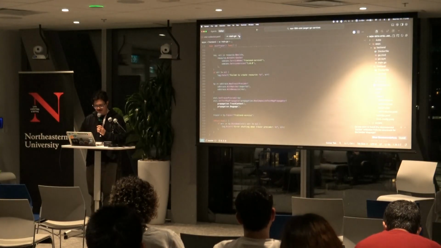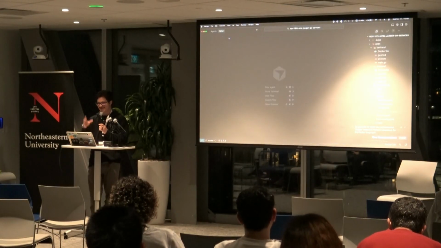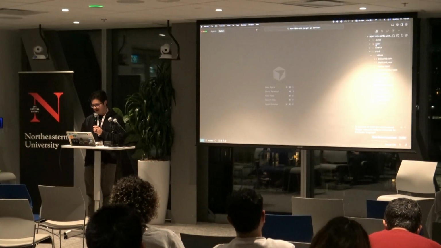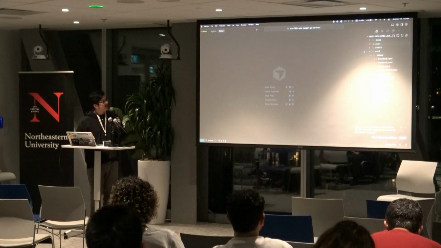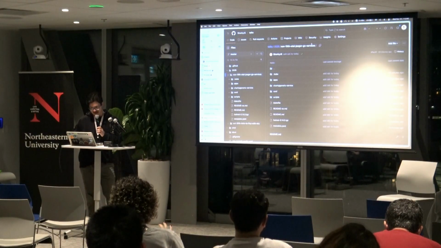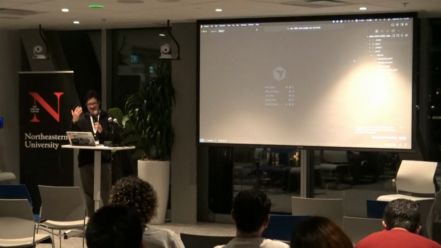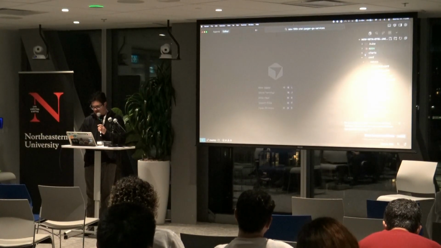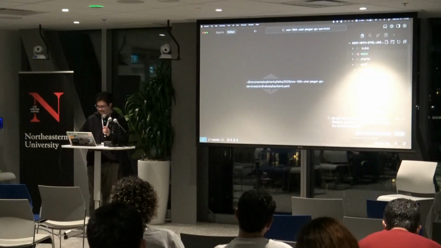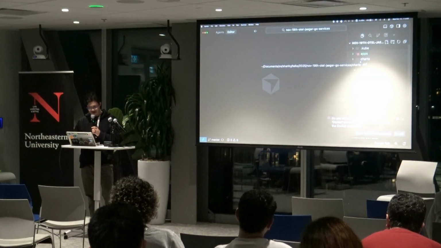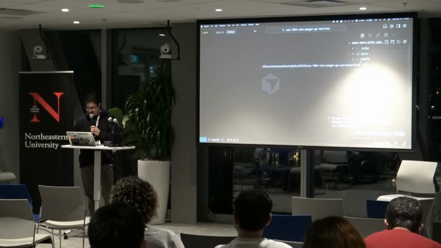I'm becoming obsessed with makefiles, so everything is orchestrated with makefiles now. But yeah, I'm essentially in that folder that I opened. I'm in November 19 OTEL Jaeger Go Services, just so it's easier to navigate. And I want to talk a little bit about the folder structure here. So yeah, I still got a couple minutes.